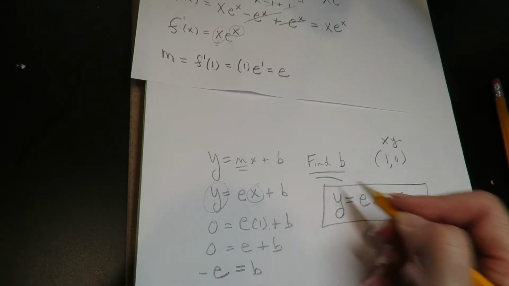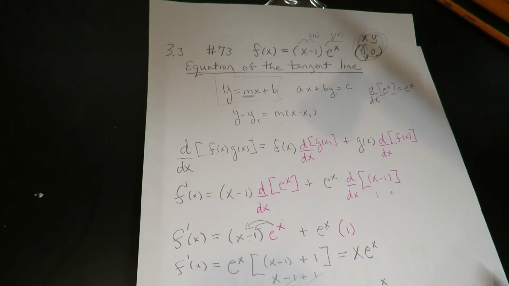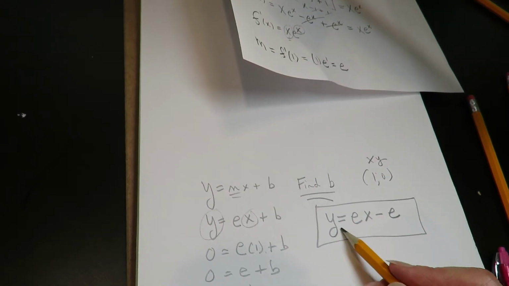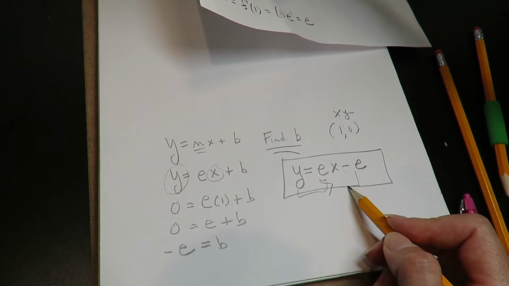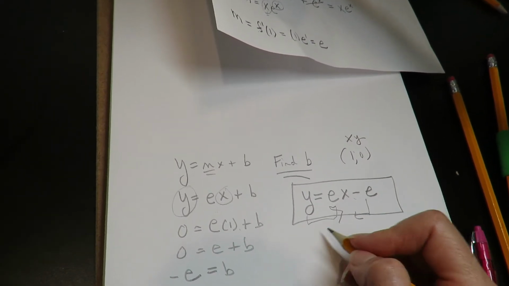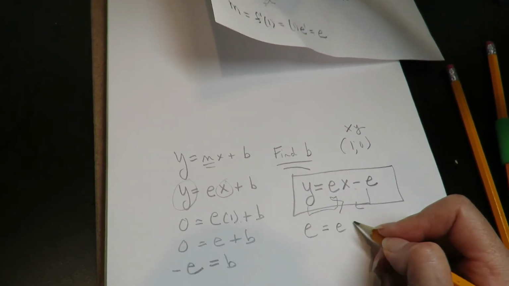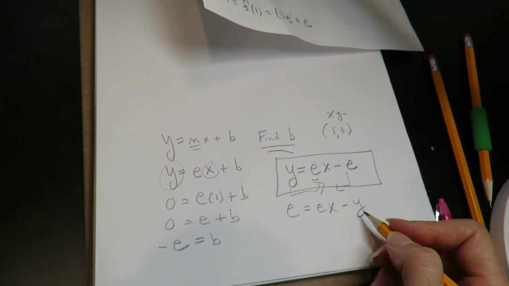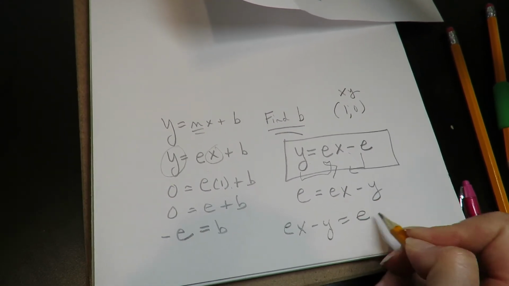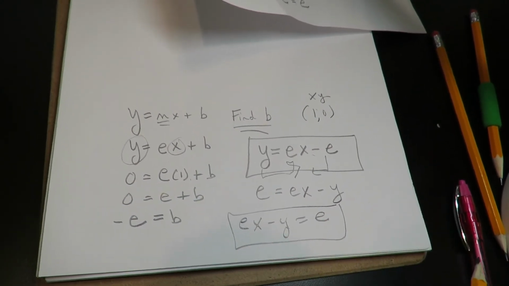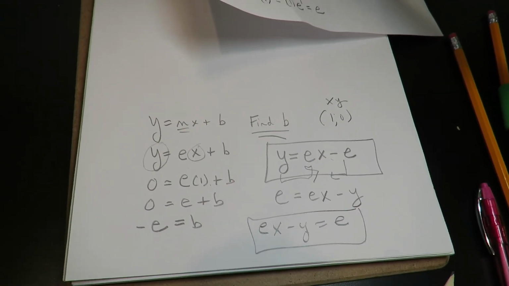That is slope-intercept. If you want to write it in standard, standard means the x and the y are on one side. So if I write it in standard, my brain wants to bring this guy to this side and this guy to this side. Not that you have to do it that way. So if I bring the e over here, and I bring the y over there, that's the signs. And now I'm just going to flip it this way. So I'm going to write e to the x minus y equals e. That's another way to write the tangent line in standard form. And again, there's point slope.